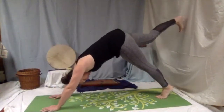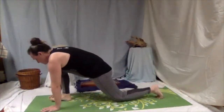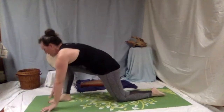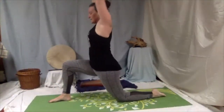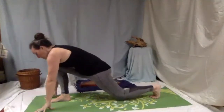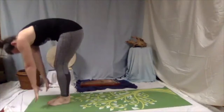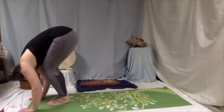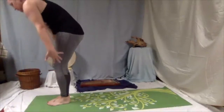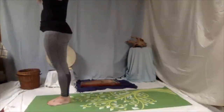Inhale, the right leg high. Exhale, the right foot between the palms, bring the left knee down. Inhale, arms reach up and overhead. Exhale, plant the palms, step the left foot forward, forward fold. Inhale, halfway lift. Exhale, fold. Inhale, rise to standing, arms overhead. Exhale, palms to touch, hands to heart center.